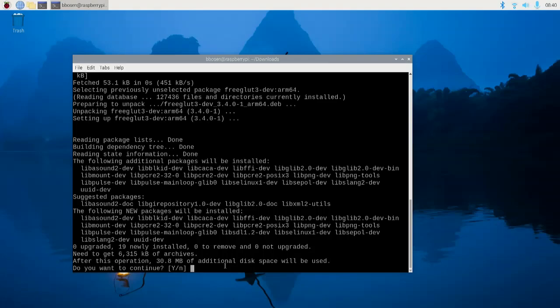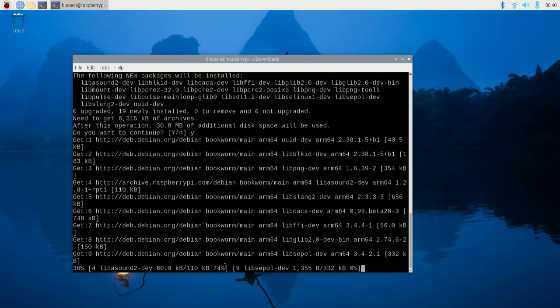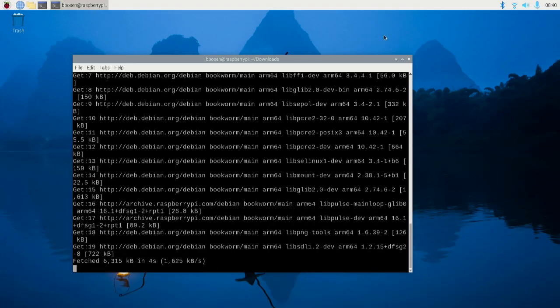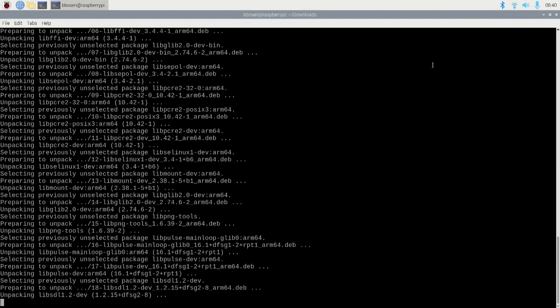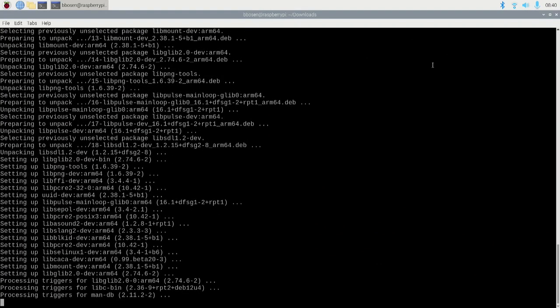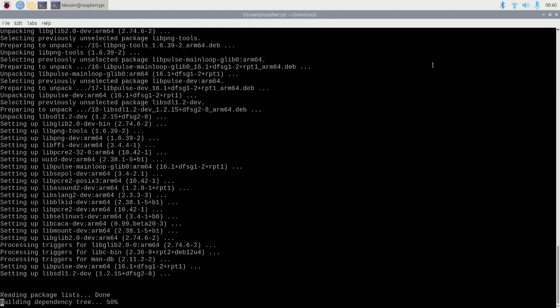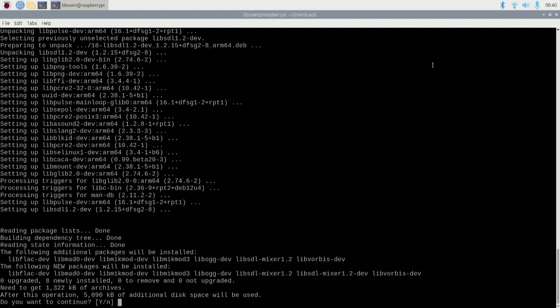Here's my first stopping point: do I really want to install these libraries? And yes, I do. So I'm going to hit Y, enter. And you'll get some more. Looks like I want to make this bigger. Full screen. So it's unpacking the prerequisites to get SDL libraries and OpenGL libraries and the SDL mixer libraries that are necessary.